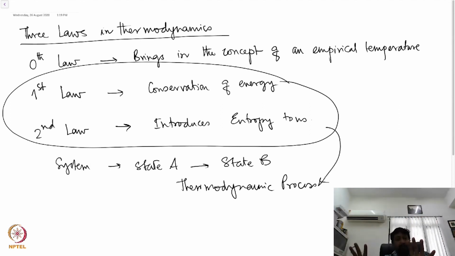In thermodynamics, not only do we say that A and B are equilibrium states, only then can I apply the concepts of thermodynamics. We also say the processes are typically reversible or quasi-static. The main consequence of this statement is essentially that at every point while the system goes from state A to state B, thermodynamic variables are well defined.